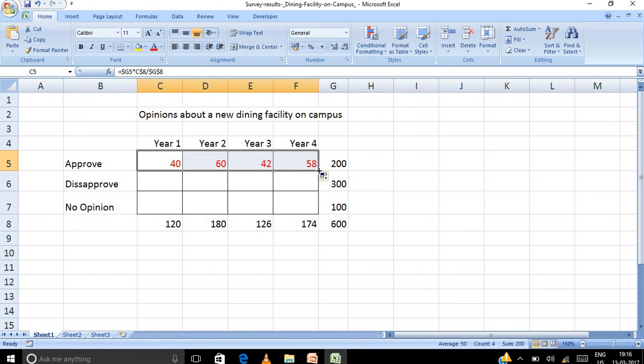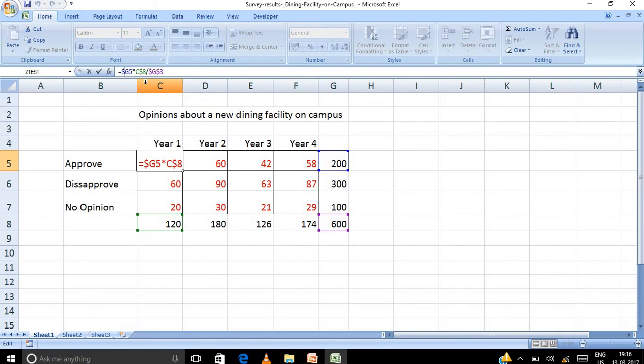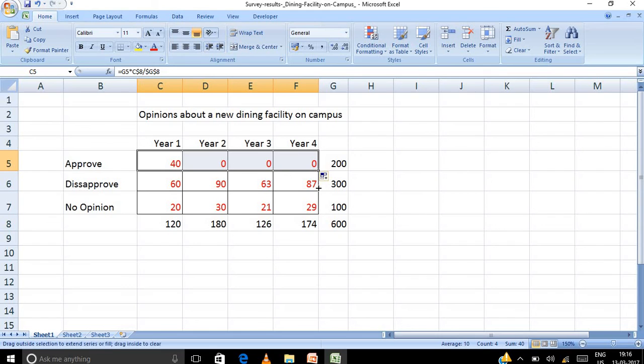Now the value did not change, but if I drag it now, boom, I have magic. You can see all the values are coming automatically. Now, just out of curiosity, what will happen if I remove my referencing? Let's try and see. If I remove the dollar for G, just by changing that one dollar, what will happen if I drag? The values are gone, vanished. Can you see that?